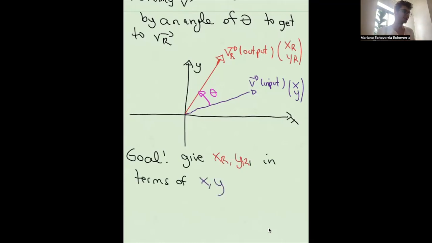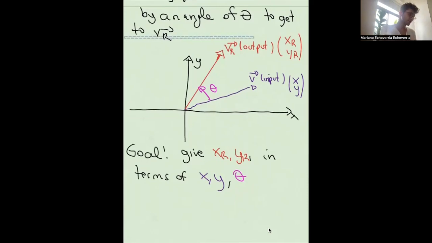That makes sense. You would like the formula to depend on the vector that you started with. That's reasonable. And what else would be reasonable for the formula to depend on? Yeah, because it is a given that you have to tell me by what amount you want to rotate, right? Depending on how much you wanted to rotate a vector, you would expect different answers. So a satisfactory formula would be one where XR and YR are given in terms of X, Y, and theta. Is that making sense? Because that seems to be what you need in order to specify the rotation. You have to tell me by how much you want to rotate, and you also should tell me what vector, what thing you're rotating, right?